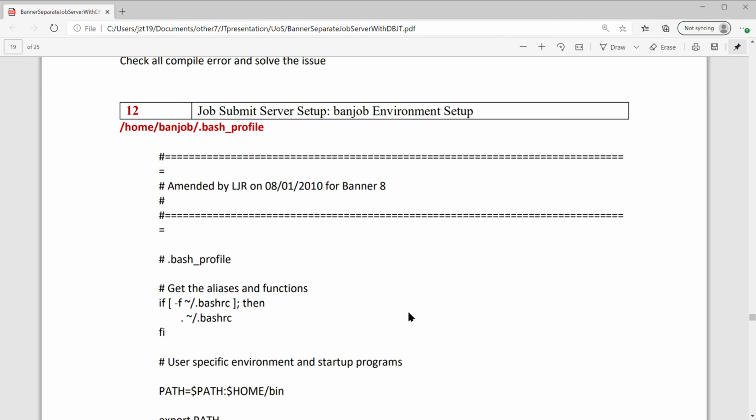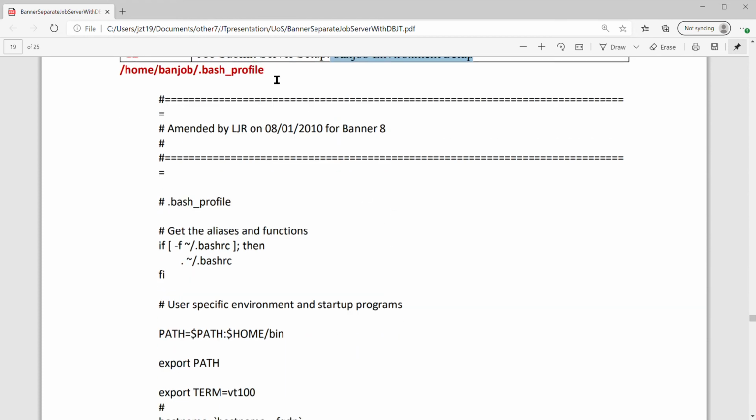So the next thing is there are 2 job processes that will be running under Banner jobs. So you have to set up a Banner jobs environment. This environment setup is really similar to Banner, but the only difference is you're not coding the Banner env file to set up everything.